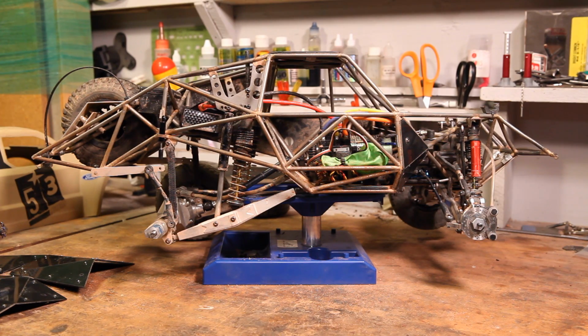This is my second video, and it's kind of a major update for this particular trophy truck build. Today I thought I'd share with you the overall build again in a little bit more detail. I'll focus on a few things. The first one being the front brakes, which I've got a lot of questions on, both on Instagram and YouTube. So I thought I'd give a quick overview on that. Also, the suspension was kind of a mystery to some people, and so I'm going to try to clear that up. So I removed the black panels, as you can see, on this side of the truck anyway, that gives you a little bit better idea.